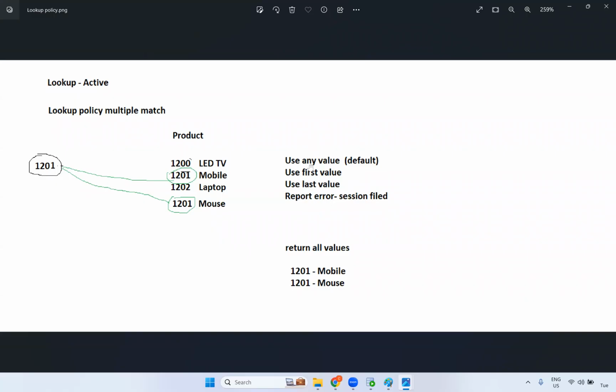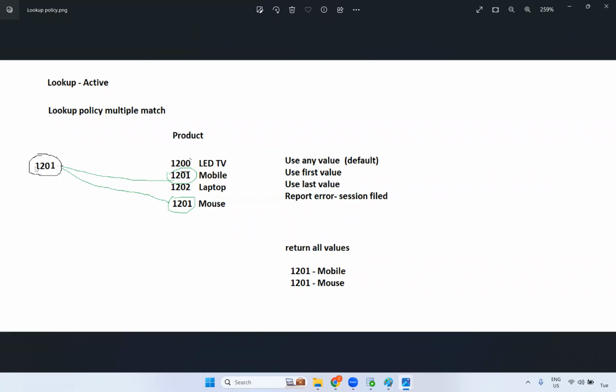See, by default the lookup policy is use any value. So for 1201, either you can return mobile or you can return mouse. Anything is fine. Or you can say first value, so you can order it in ascending order and then take the first one, mobile or mouse. Last value, mouse. Report error: I'm finding multiple matches, so the session will fail.